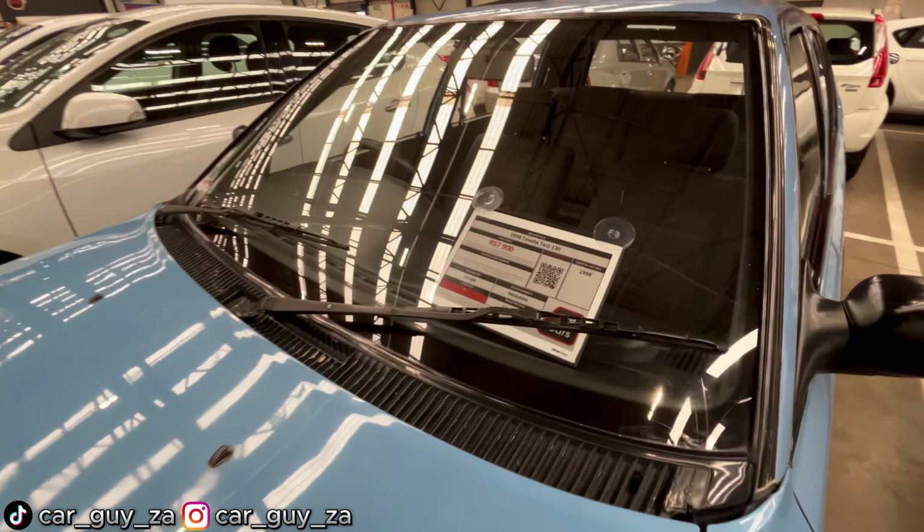You won't believe it, the first SUV for today between 50,000 Rand and 60,000 Rand is a 2011 Jeep Patriot. It's powered by a 2.4 liter 4-cylinder motor that puts out 125 kilowatts with a 0 to 100 time of 10.7 seconds. All its power is being sent to the front and rear wheels via a 5-speed manual gearbox, and never in a million years would this Land Rover be between 50,000 Rand and 60,000 Rand. Maybe if it was in some type of terrible accident and they're selling it for spares, but the Jeep has a cash price of 58,900 Rand.